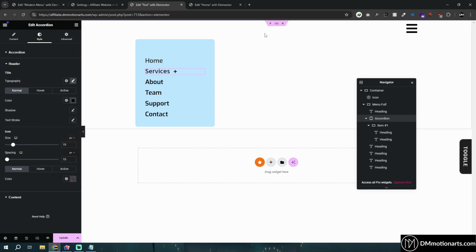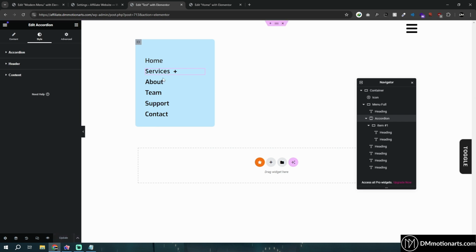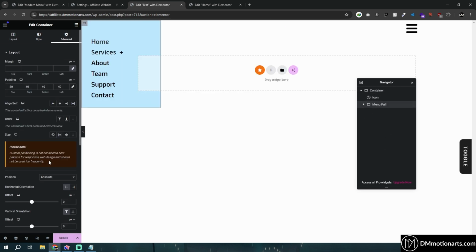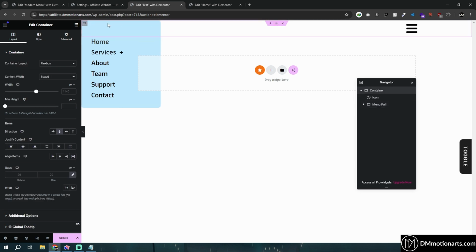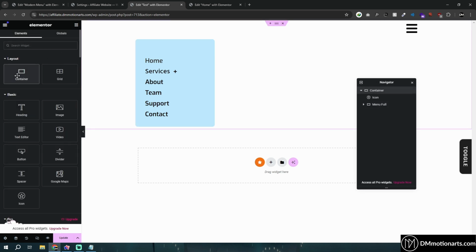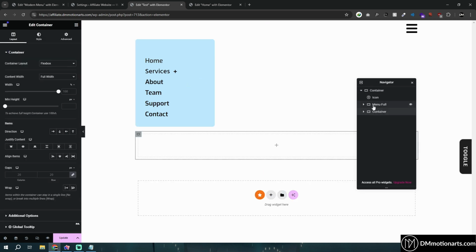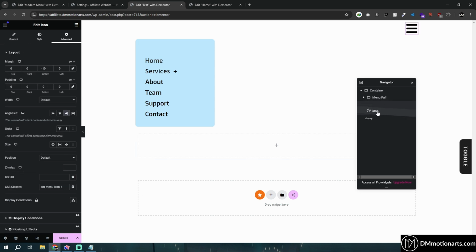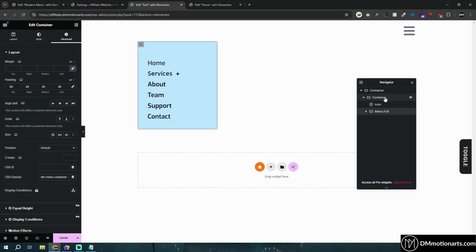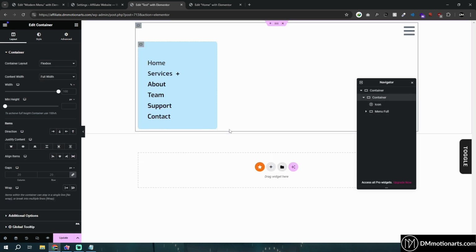Now everything has been done. Okay, let's do update. Now you could see that if I close this, everything's in my DM menu full. We have given all this. Now we have to give this position absolute, but it would not work perfectly. You could see it's going to the end. And because the way position absolute works is that it takes whatever container it is in and uses that as the bounding box. So if I, let's say, just add a container inside of this one like this, and then move everything inside, so if I move this one inside this one, and then move this one also inside this one like this, so everything's in one container, and this would be acting as the bounding box.